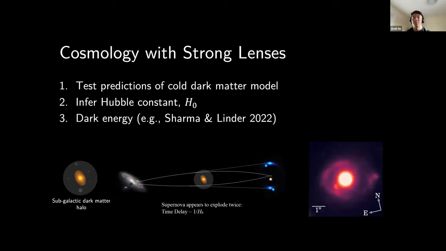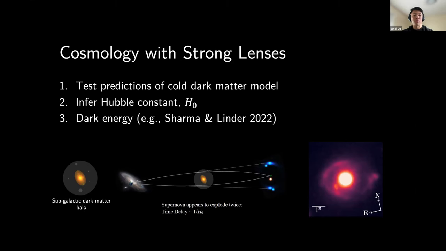Okay, so aside from being interesting to look at, what are these lenses really good for in terms of a scientific use case? Well, first of all, they can be used to test predictions of the Lambda CDM model, which is a cosmological model that people generally have a strong degree of faith in. Particularly, they can characterize the nature of potential dark matter halos in which the lensing galaxy is embedded, or even halos on the line of sight between us and the source.